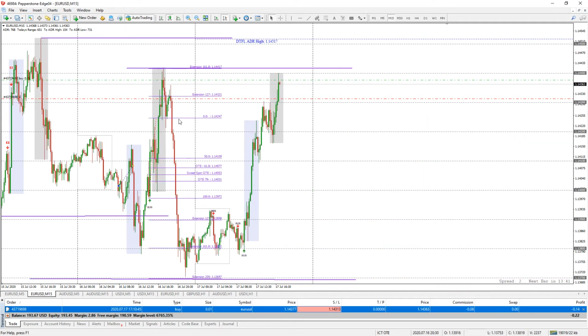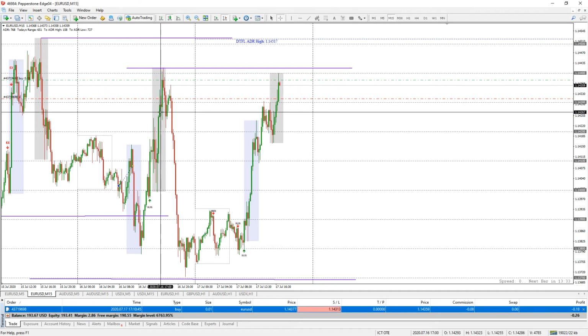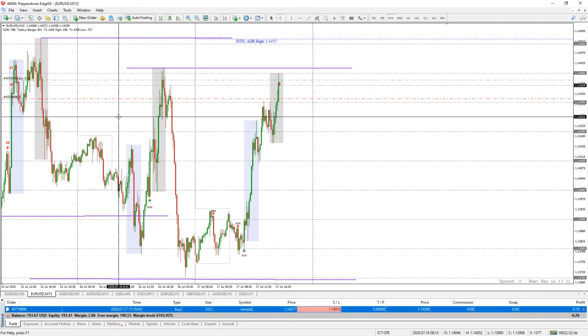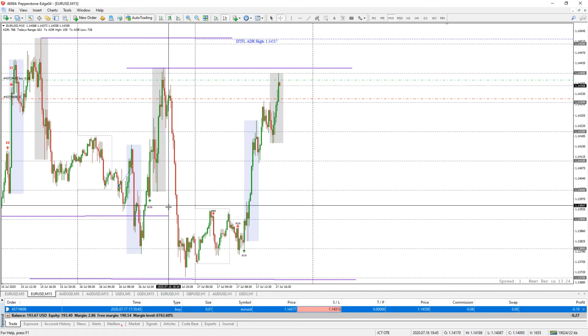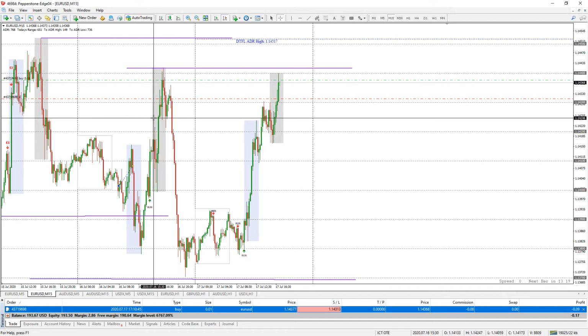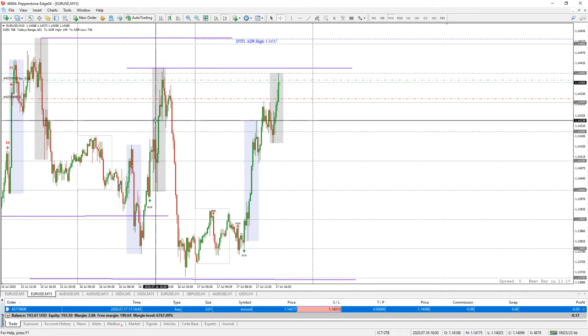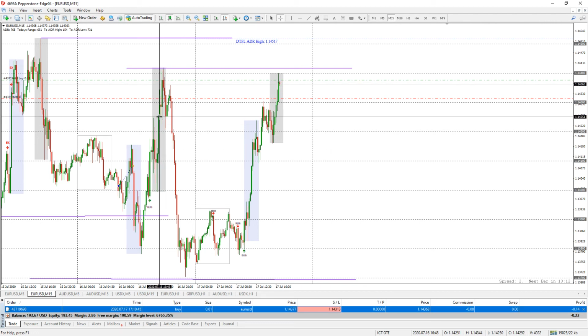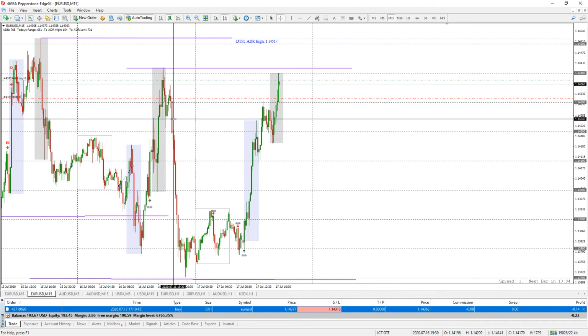Let me make it a little bit smaller, then suddenly you'll see it much clearer. So what you want to see here is this strong movement, and you see this level here. When this level breaks, usually you will get a reversal. When you have price coming up here, coming down, and then you see this level here, once price breaks that, the structure of the upside is already broken, and then you have a reversal.